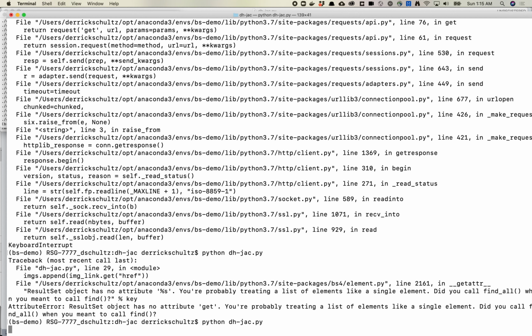If this doesn't work, I'll stop and figure out what I did wrong. Cool. Okay, let me stop the video and figure out what I'm doing wrong here.